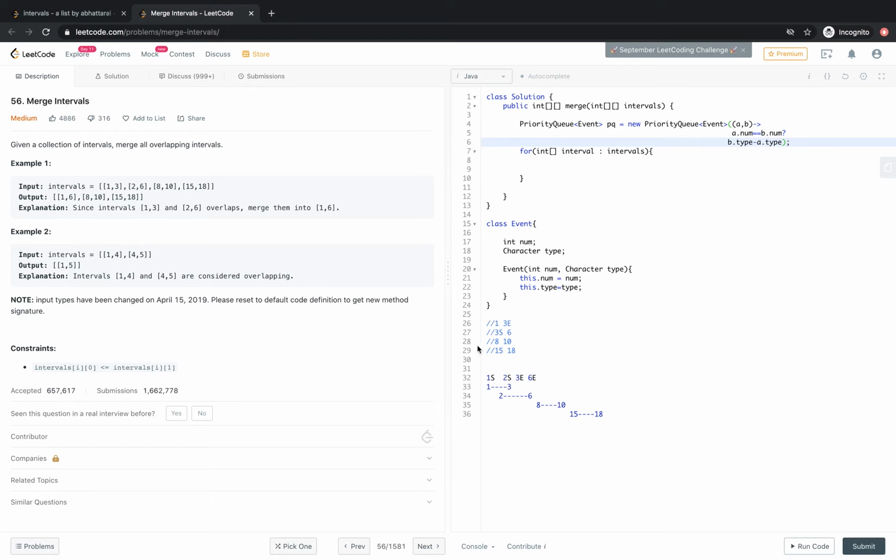If both numbers are equal, we sort it like this, else we simply do a.num minus b.num. It doesn't matter the order after that.